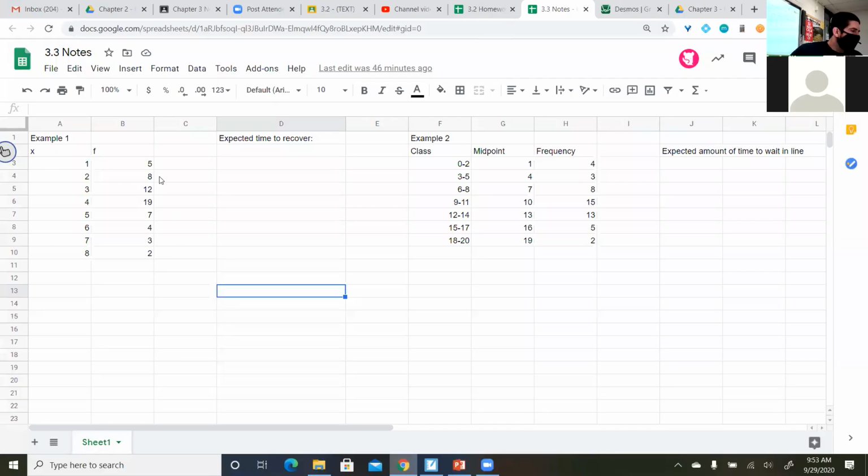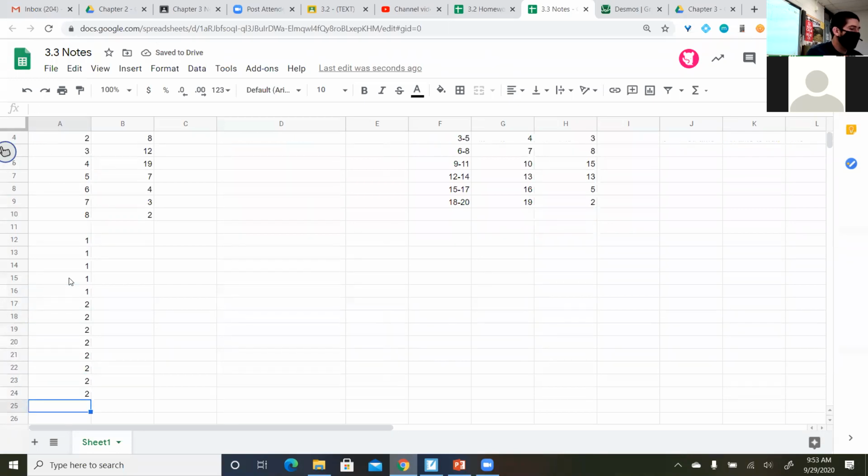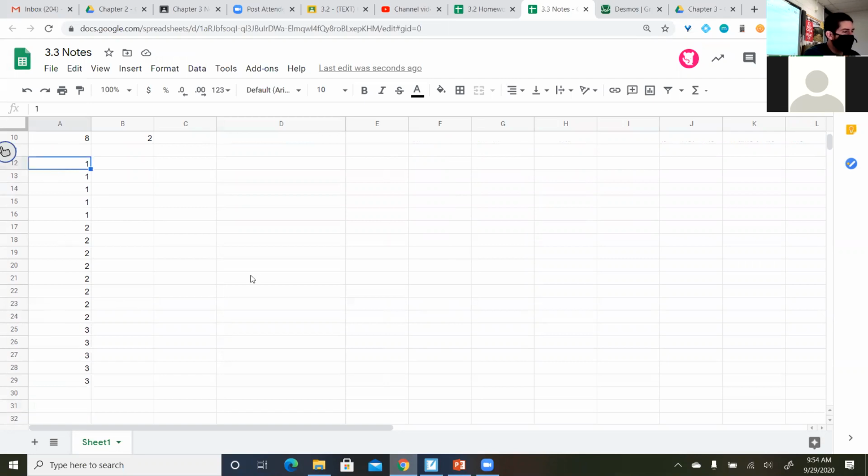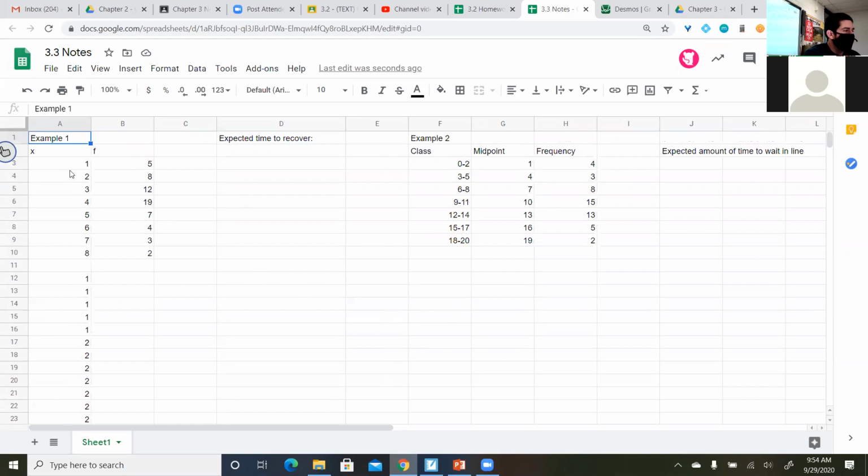All right, so here's the example of the shoulder injury recovery times. Again, 1 happened 5 times, 2 happened 8. So what this data set would look like if we expanded it all out, we would have 5 ones, 1, 2, 3, 4, 5, 8 twos, and then we would keep going like so. So what this has done is that it's taken these 60 data points and condensed them into a nice table like what we had with our histograms. So we have the frequency at which they occur.